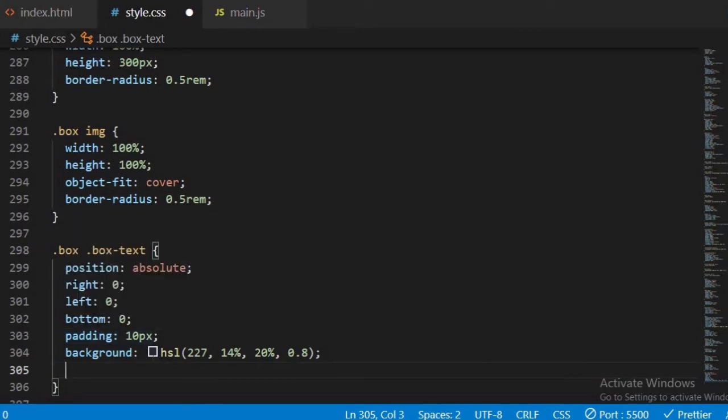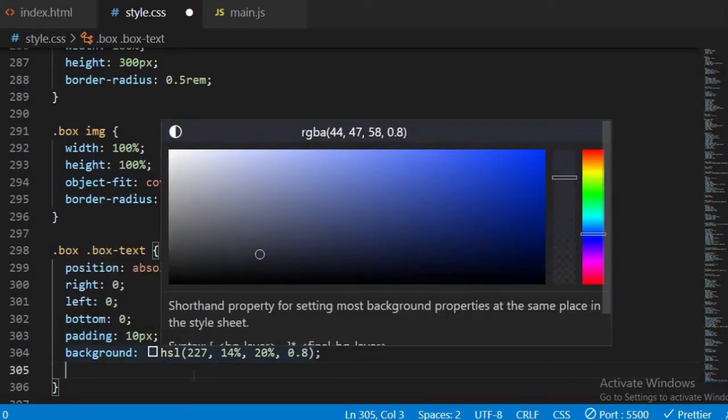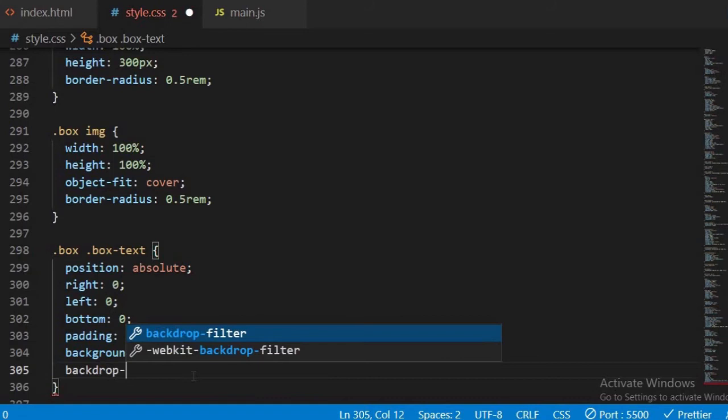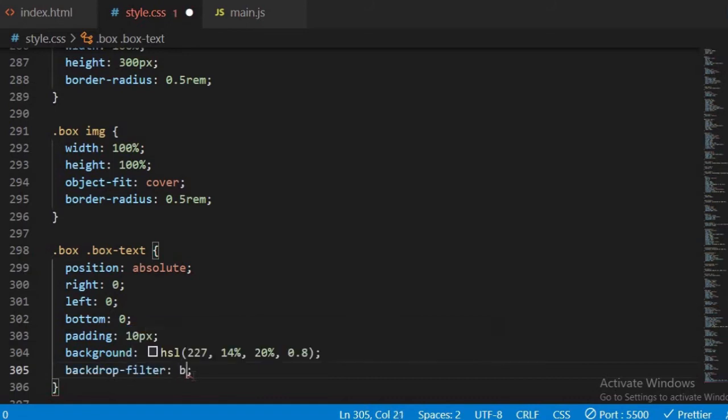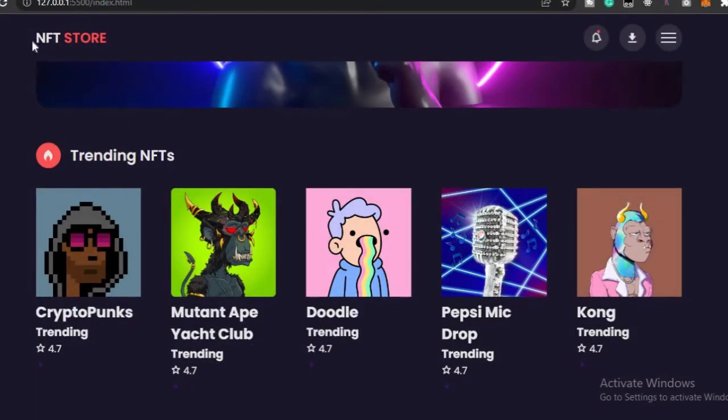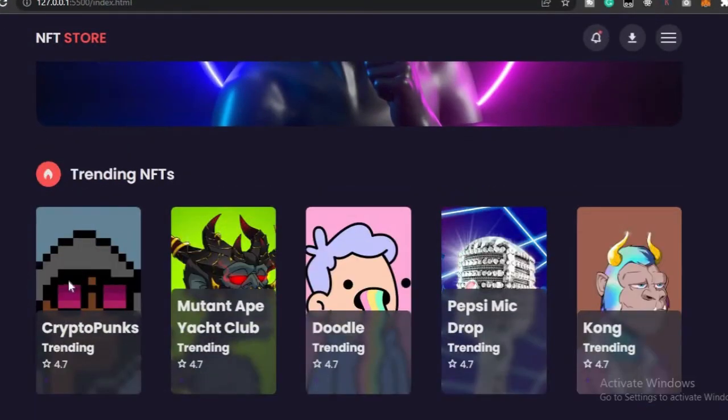And now since we're using like a gray color, we do want to add a blur effect to this, so we can do that using backdrop filter, and there's going to be blur of 4 pixels, and we're going to give this a border radius of 0.5 rem. So now let's save to see what we have. I'm going to refresh. Okay, so now you can see the images, and you can see the text right here.